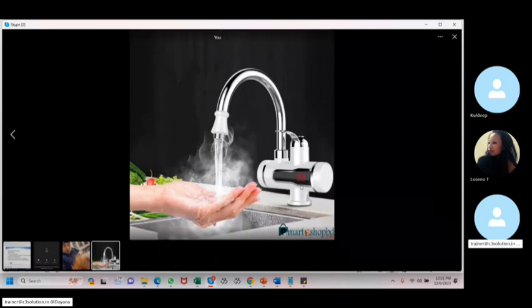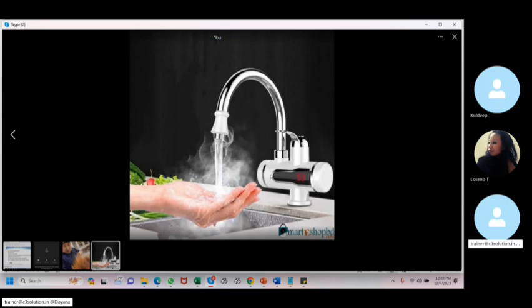This is what we call an instant hot water system. As I already told you, it will give you hot water only at the tap it is connected to. If it is connected to this tap, you will get hot water in this tap alone. If you have 4 or 5 taps in your house, you will not get hot water in the others. This is what is meant by an instant hot water system.